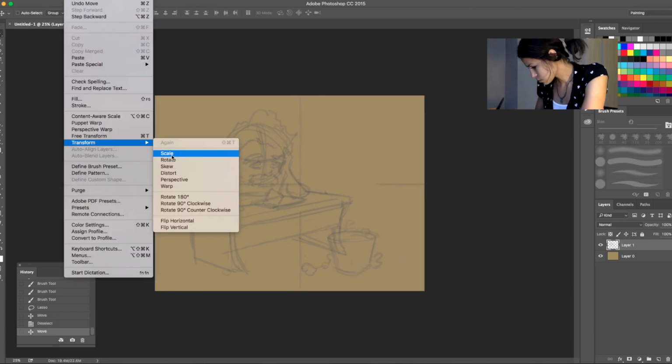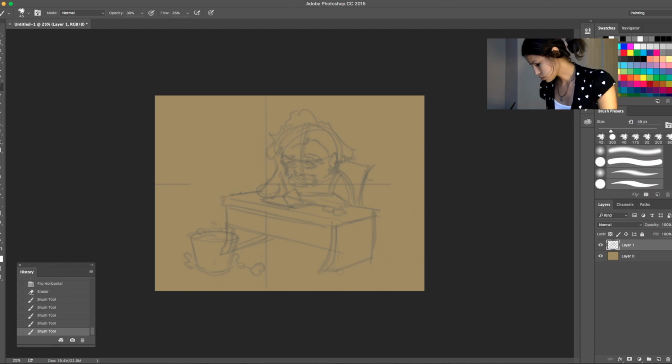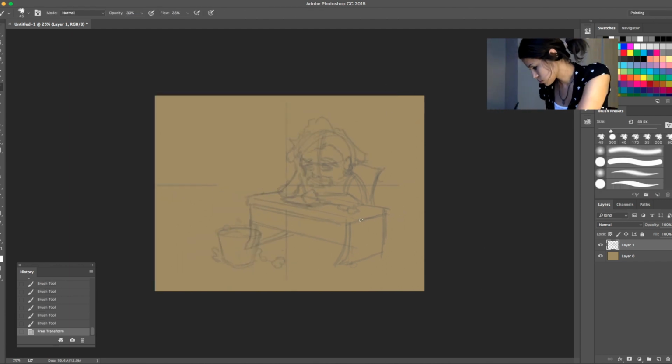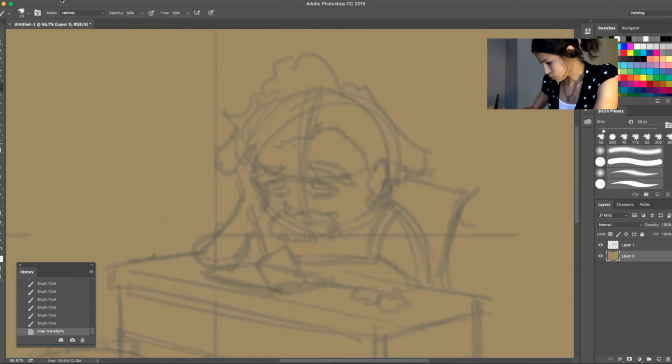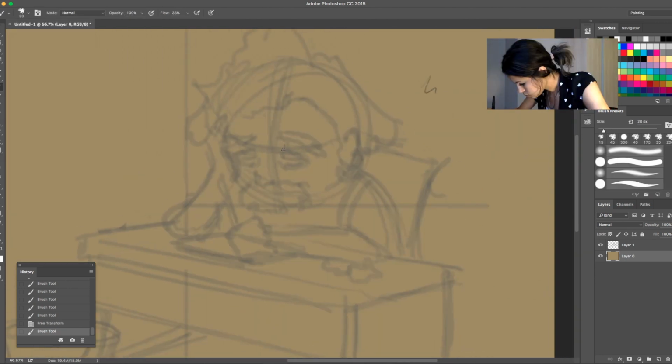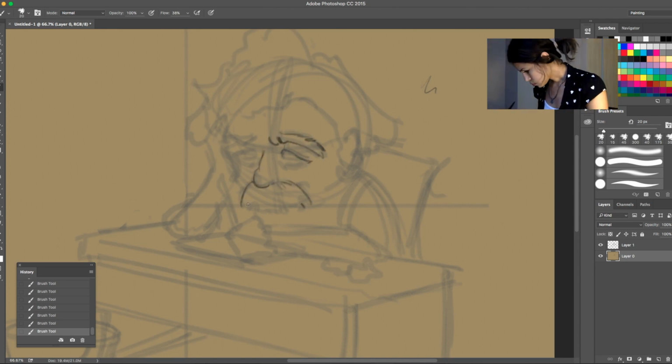I figured if I moved the trash can, I would have more depth in the scene. Also, in my last video, I chided myself for not flipping the image to check my drawing, so I made sure to do it this time around. Here I pulled up a photo reference of Mark Twain's face so that I could get the features right.